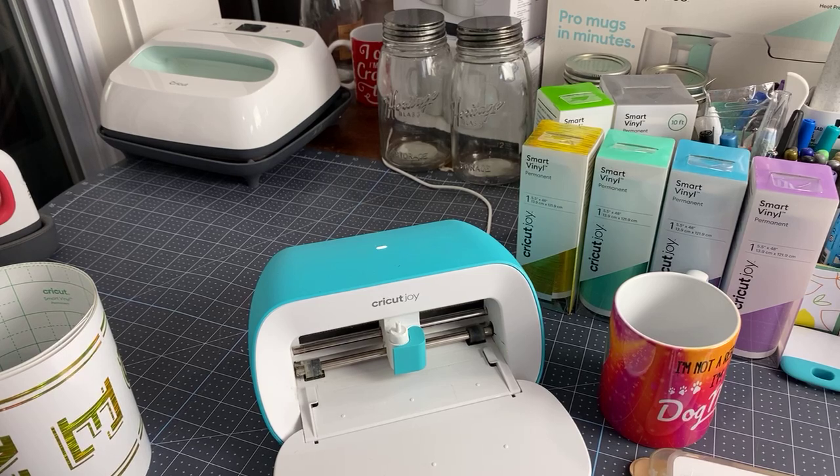It costs for access to get access to features, including all of the images and the fonts. So that's just something you might want to consider. Most of the projects, I say most, it's usually like only one a week that isn't from Cricut Access.